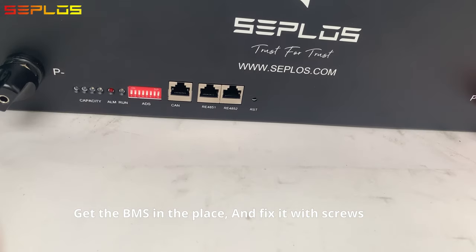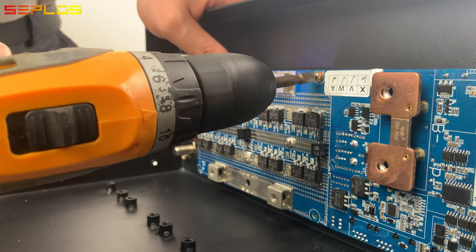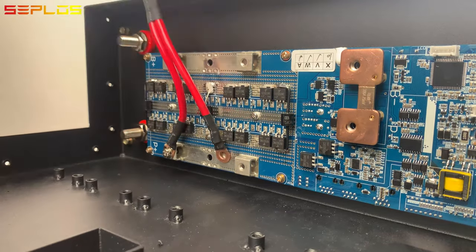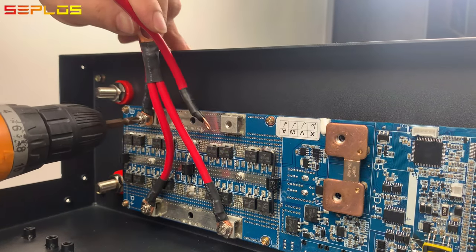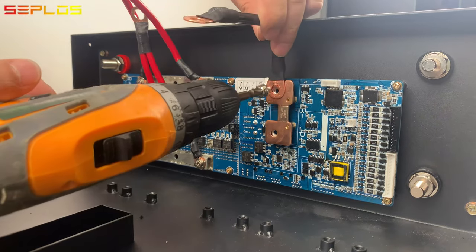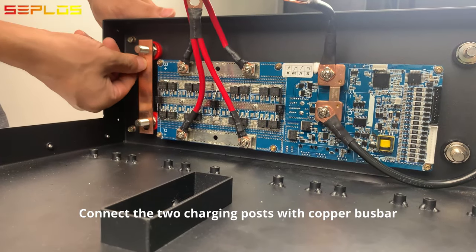Get the BMS in the place and fix it with screws. Connect the positive wire to the BMS. Connect the negative wire to the BMS. Connect the two charging posts with copper bus bar.